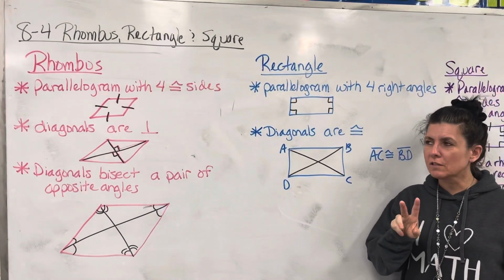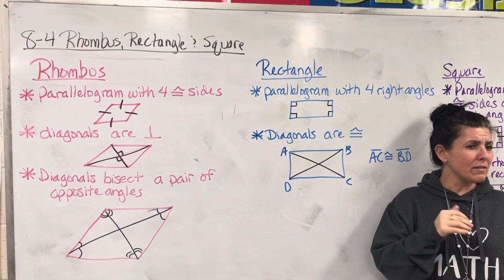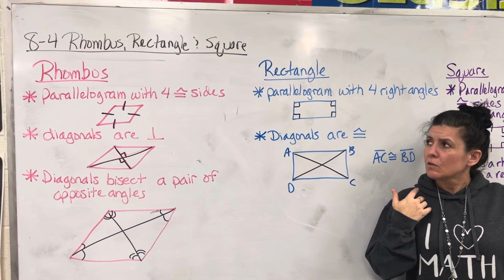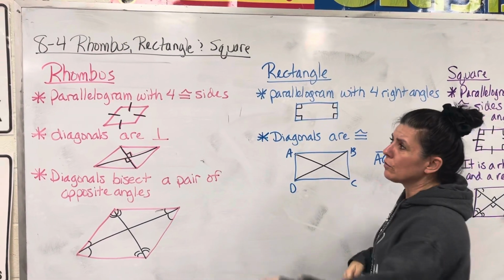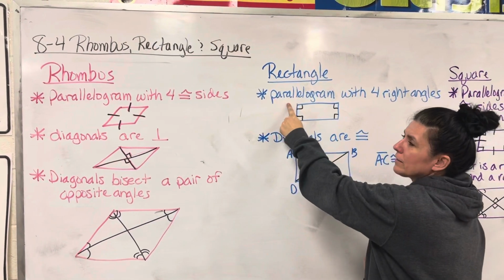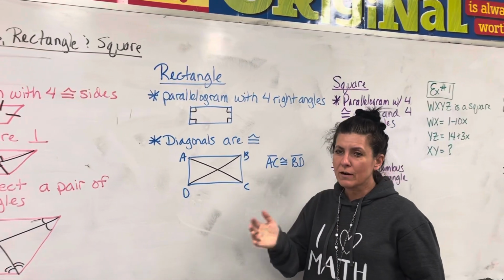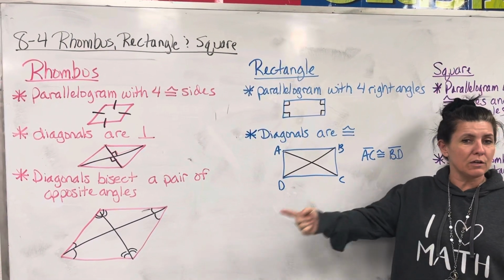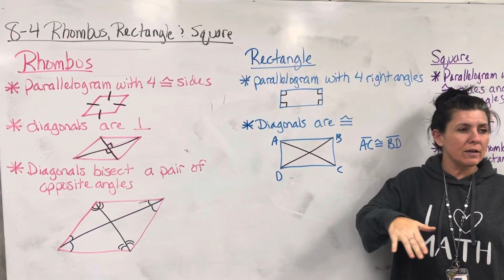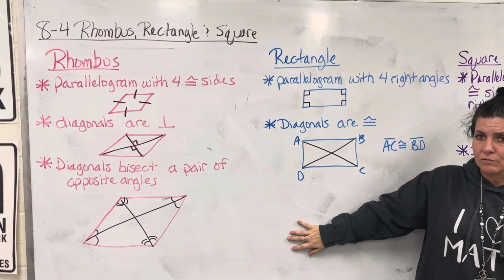Okay, so we have two sections to cover today, 8.4 and 8.5. I want you guys first of all to see why the book divided it up the way it did. So 8.4 covers rhombus, rectangles, and squares. If you look at your notes, the rhombus is a parallelogram, rectangle is a parallelogram, and square is a parallelogram, which means all the criteria that we learned last time on 8.2, 8.3 applies to these three figures. So that whole list of figures, it was red on the sideboard, all of that applies to these three figures.